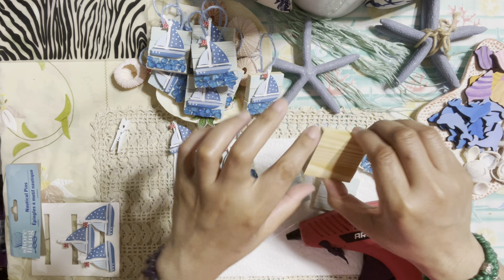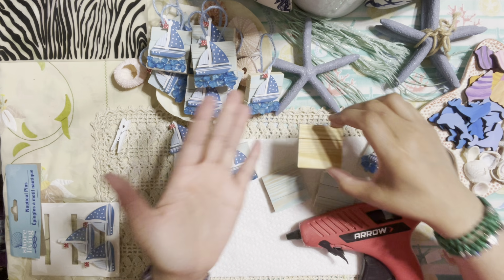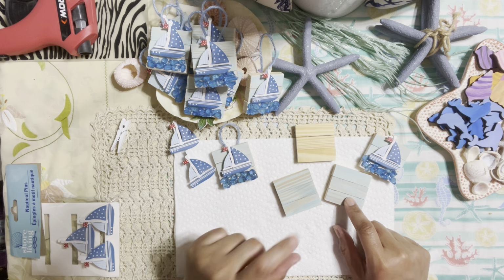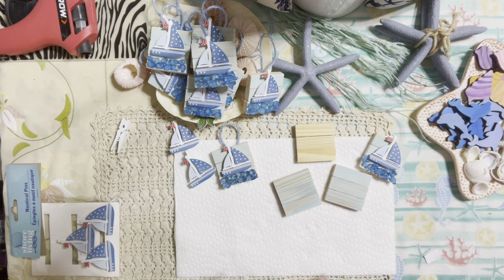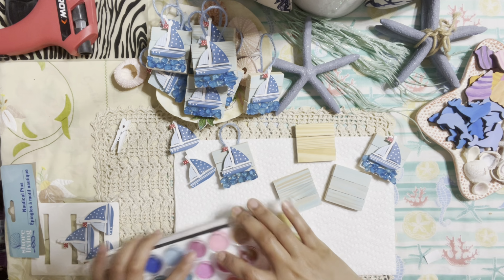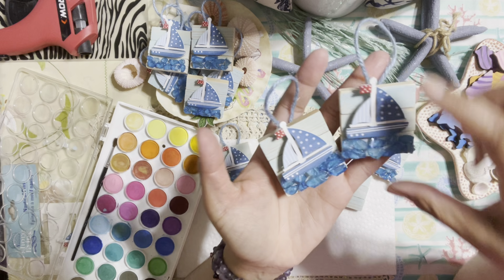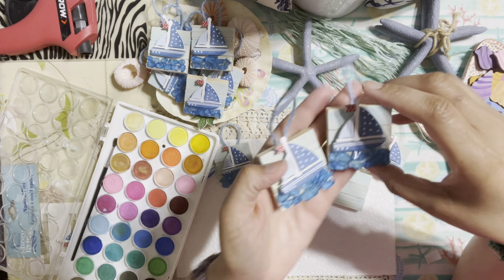And that's basically the form of the ornament that we're going to be working with, all right? The next thing I did with my ornaments is I actually watercolored the blocks. I love the way this watercolor technique looks on the blocks. It gives it such a nice distressed look to the wood, and that kind of reminds me of a beachy theme, right?